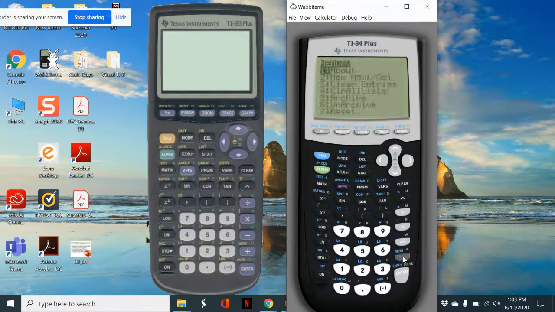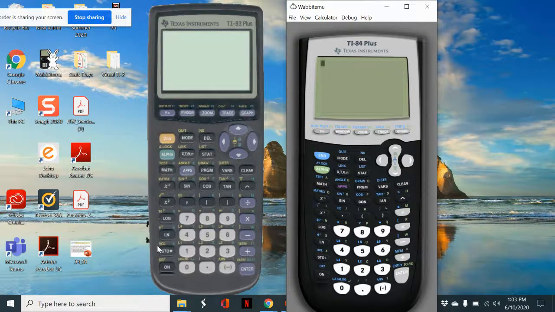So second function, hit the plus sign, and I want to arrow down. I'll simply press the number 7, go to reset. What I would want to do here is stay away from setting all RAM. The reason being, if you've got a program already in there, which probably you don't, that would wipe that out. What you would want to do is go down to number 2 and then go down to number 2 again and then hit enter. And that would reset the calculator right back to factory defaults.